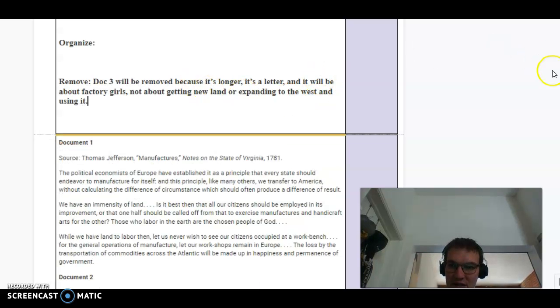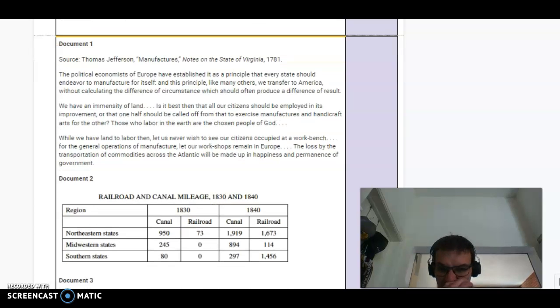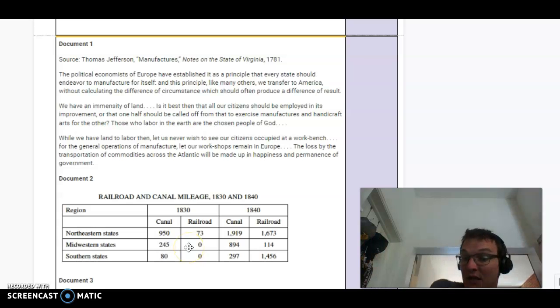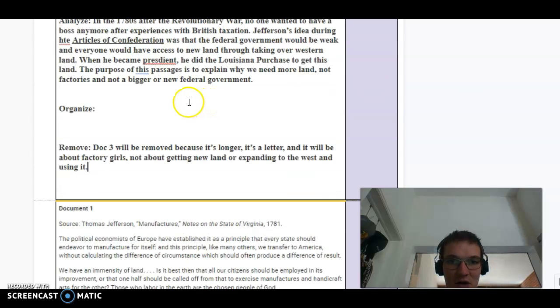Okay, now let's look at document 2. We see, oh man, okay, we get a lot more railroad and canals in the northern states, New England, than we do in the Midwestern states. We could call these the middle colonies. They're going out to the Midwest though, so we're saying like Ohio and Michigan and Wisconsin, all that area. And then the southern states, okay, this is super interesting, right? Southern states have very little railroads, but even by 1840, they have some railroads, they have some canals. So I actually really like this one, right? So we're going to say document 2.